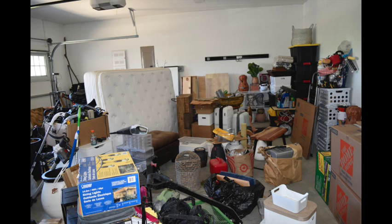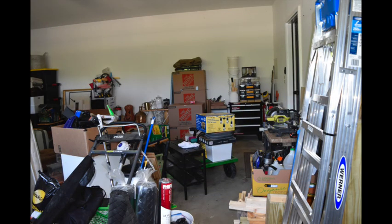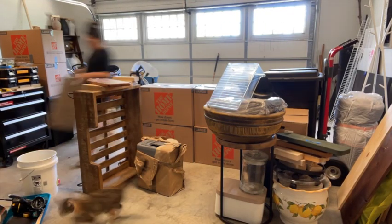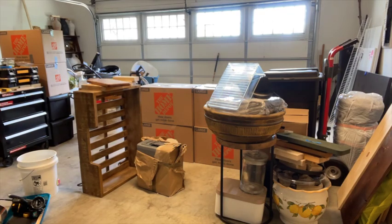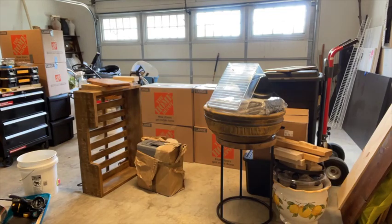Right, so here is where we started. As you may remember, if you've been following this journey with us, this is how our garage looked. We started with decluttering the entire garage, put it into different sections to see what we're going to do with all this ginormous mess that we had going on.